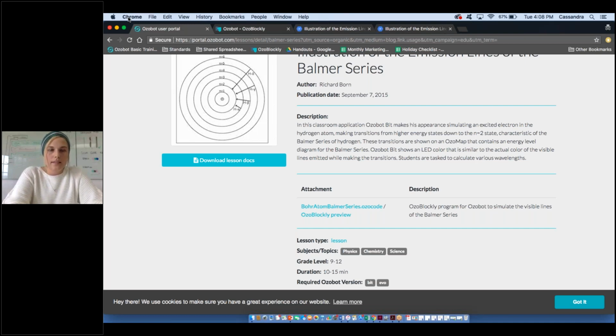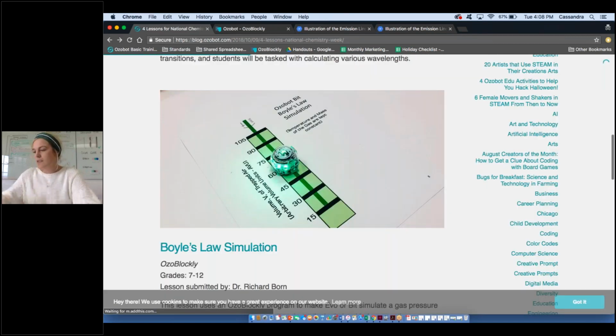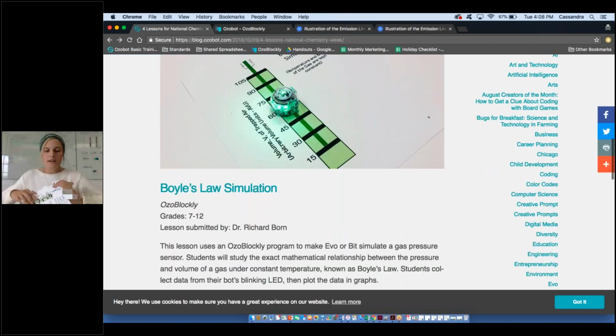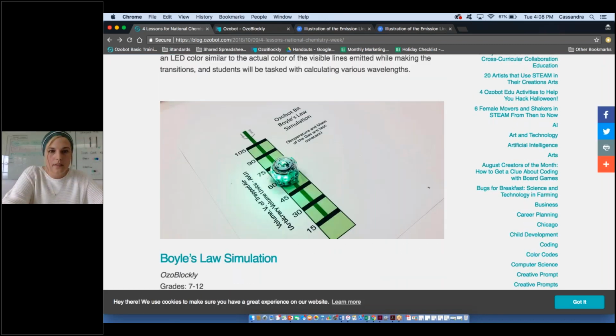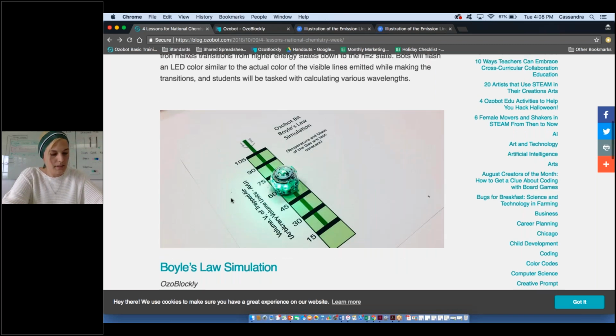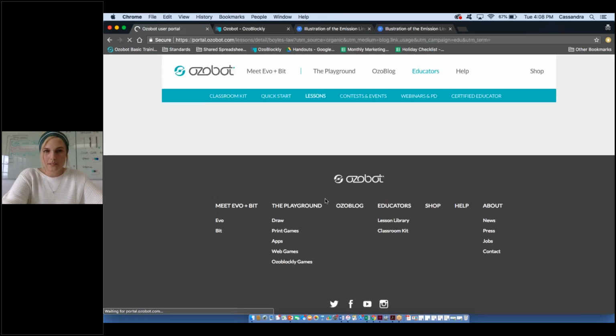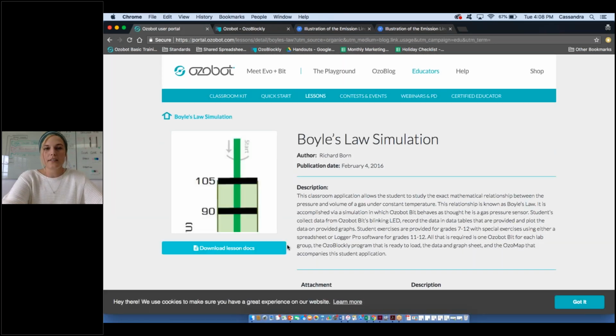This is a simulation of Boyle's law. So here's the picture for that one, and I actually have the map here. This one is also by Richard Bourne. This is for grades 7 to 12.